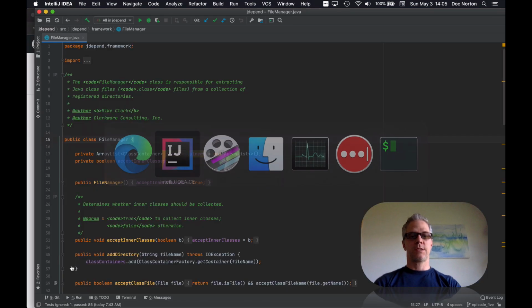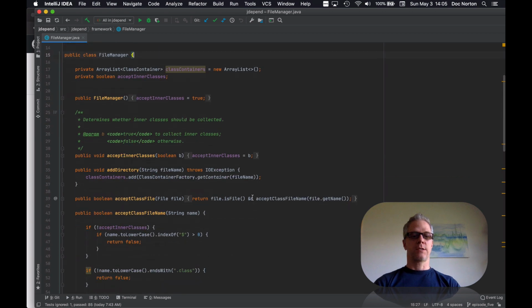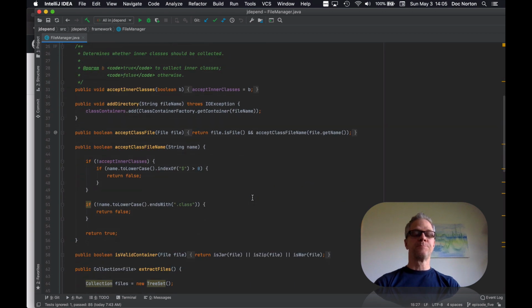So again, this episode continues with FileManager and cleaning up some of the stuff that's in there. I have gone a bit ahead in my efforts here, and I can guarantee you that over the next couple of episodes, we will completely eliminate FileManager from this project entirely. If you're interested in how that happens, certainly keep watching. But let's go ahead and get into it.